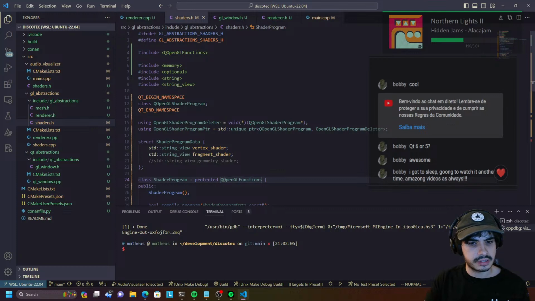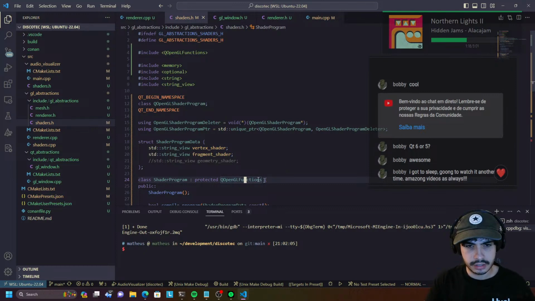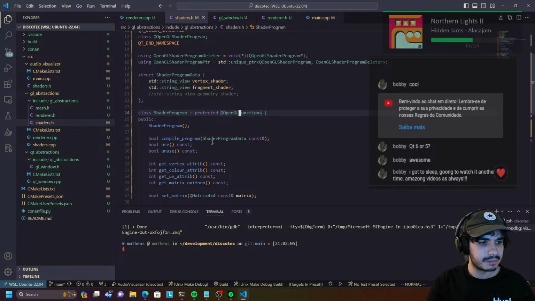So Qt provides this class called OpenGL functions, where all the member functions do something with OpenGL, right? So that's the gist here. And because I protected inherit from it, I should be able to access the OpenGL functions inside my member functions.